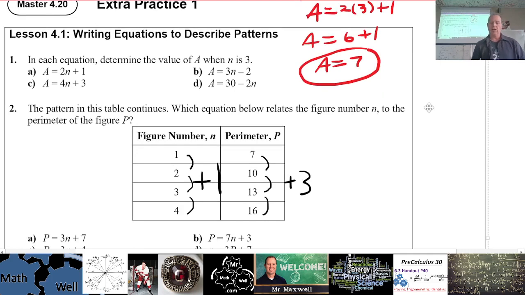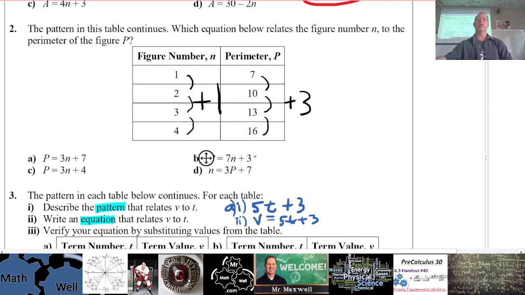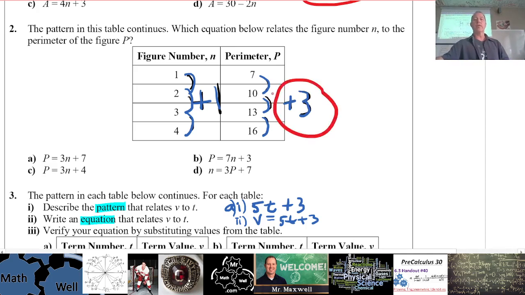Another thing we have to do in chapter 4 is to determine an equation given a table of values. And so what you want to do here is you want to focus on the difference between each of the numbers that are shown in the table. And here it's a plus 1. And the difference in the numbers that are shown on the right side of the table for like the y value or the dependent value, the variable. And this is adding 3 each time. So if you find that, making an equation is actually really easy. You go positive 3 times this variable over here.